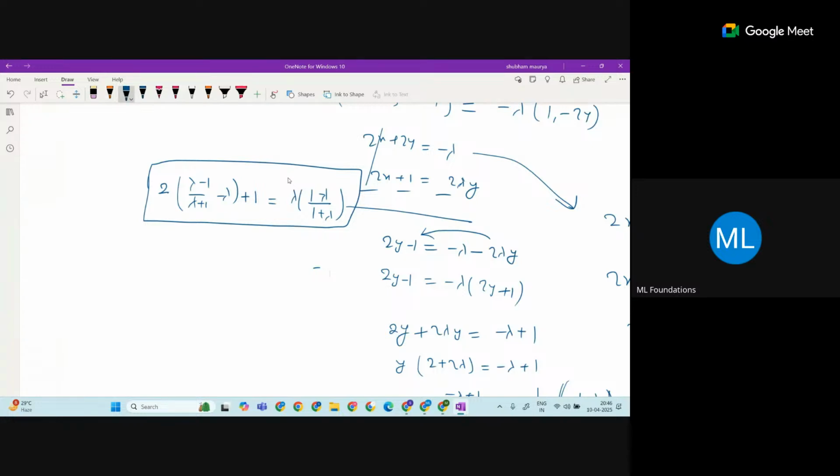Once we solve, whatever lambda value we get, only the real value, and lambda is going to be positive. Whether this equation is cubic or quadratic, however many lambda values you get, if all are negative, then we will not consider them. If one or two of them are positive, then accordingly those are going to be the stationary points, and we will get the optimum minima or maximum.